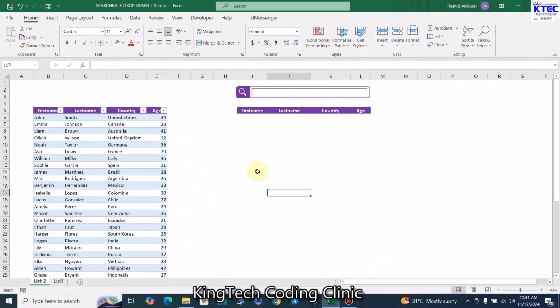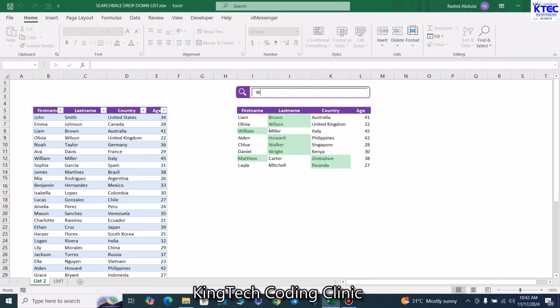Before we delve right into that, let's quickly try this search bar here to see how it works. So what we are going to do is begin typing something here. Let's say we want to search for Williams. So we type W and you'll be able to see that all the words within the table that match the character W pop up. You have this green highlighted stuff around it showing you that these words contain the character W. So if I type I again, it begins to filter, getting closer to the exact match that I am searching for.